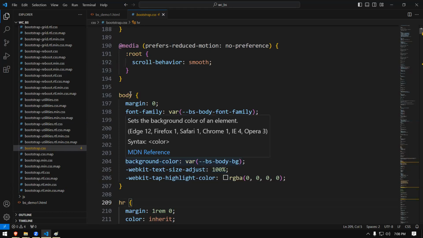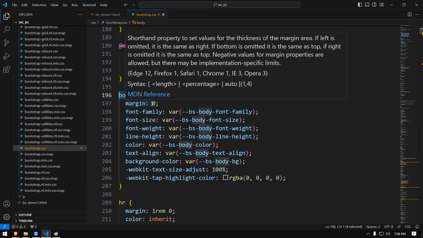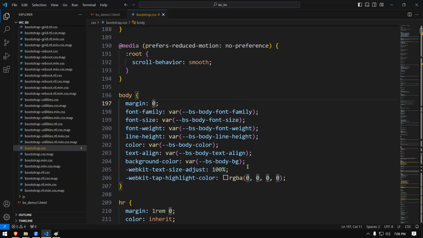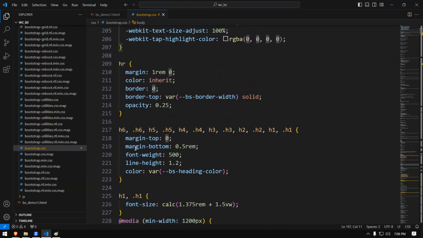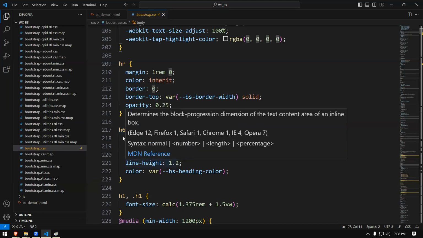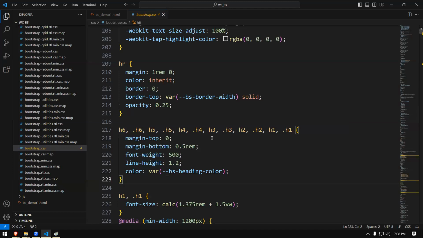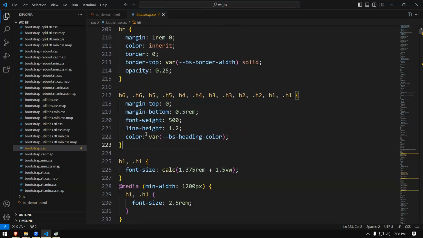So students, the body's margin is set to 0 by default. And for font family, they have set all these kinds of things. If you put an HR tag, how it should look, everything has been set. H1 to H6, everything has been set. H6 is a class and also an H6 tag, and both of them are coded like this. Every HTML tag and many classes have been coded like this. So the only thing you need to do is use them, right?